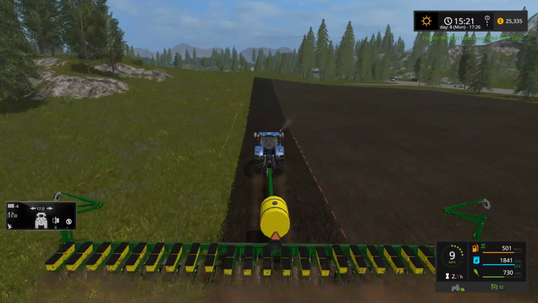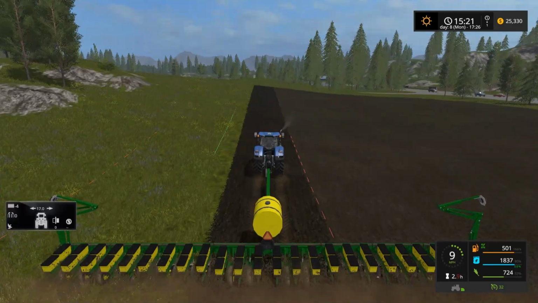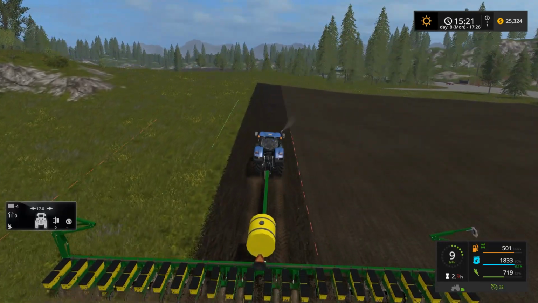Cedar's probably almost a little bit too big for our current fields, but I figure once we get to field 20, maybe plant some sunflowers or corn on that field at some point. This will definitely be a nice cedar to have for that.